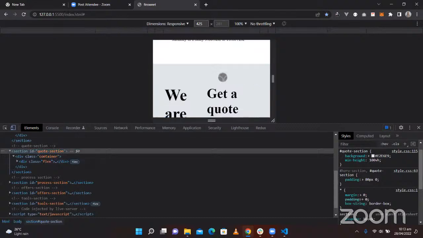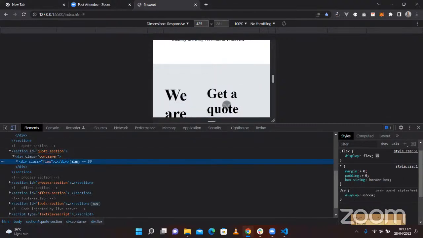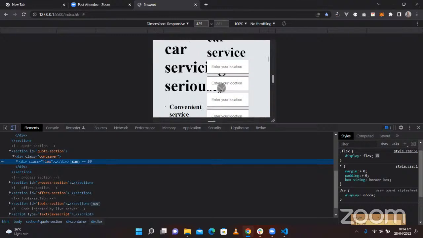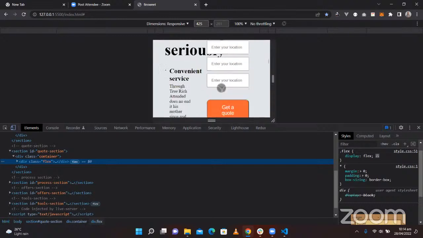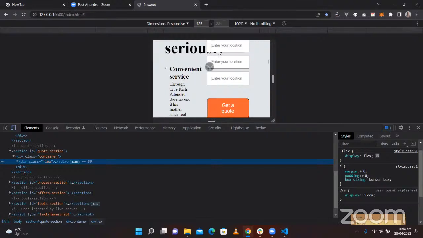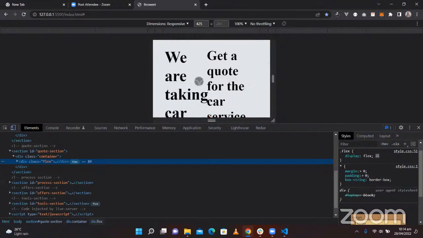So inside here now, you see that we have a flex, which we were doing side by side. When you do display of flex, it shows things side by side, no matter how your screen is, to just jam pack everything together and give you this kind of view. So we wanted to change it.